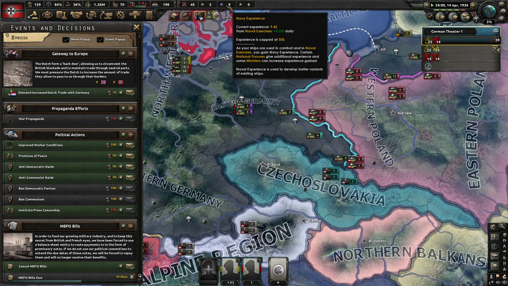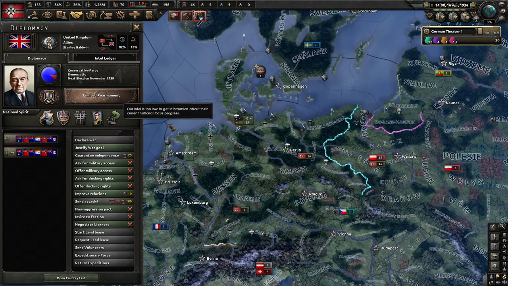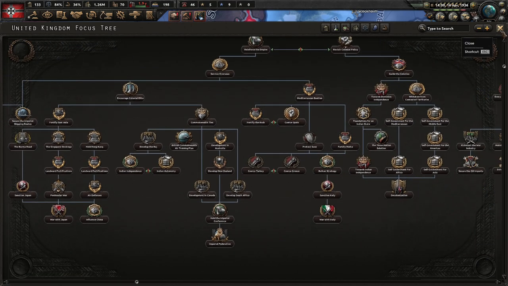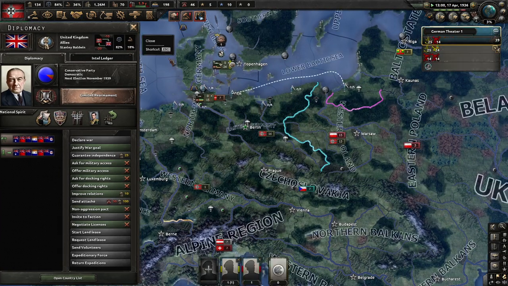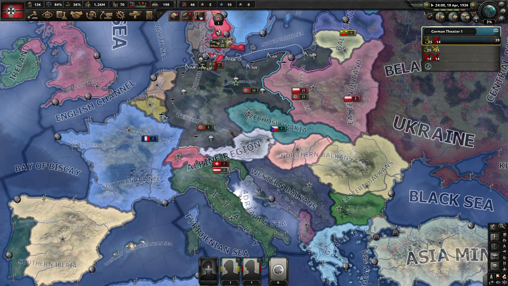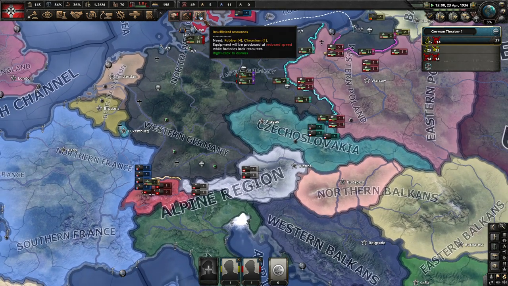Yeah, we have 10 naval experience already. That's nice. United Kingdom concedes to trade unions. I don't know which path that is anymore. Let's take a look. I can actually see it, I think. Or not. I don't know. Oh dear. Sometimes the United Kingdom can go fascist, and France can go both ways, actually. Italy can only be fascist, if I remember correctly. So it can be an interesting run, because everything is random.